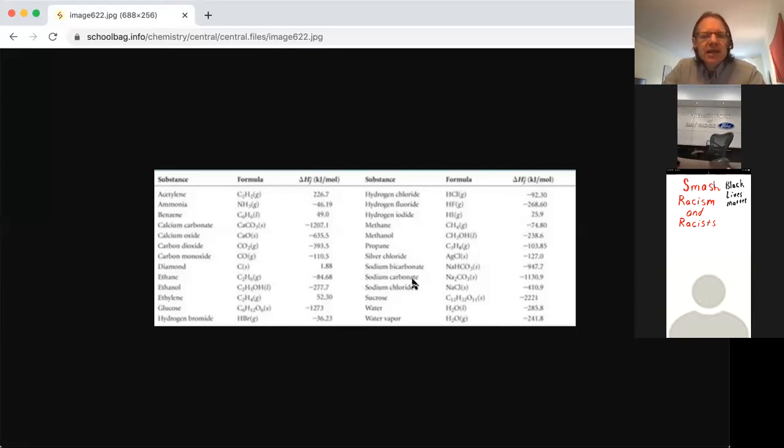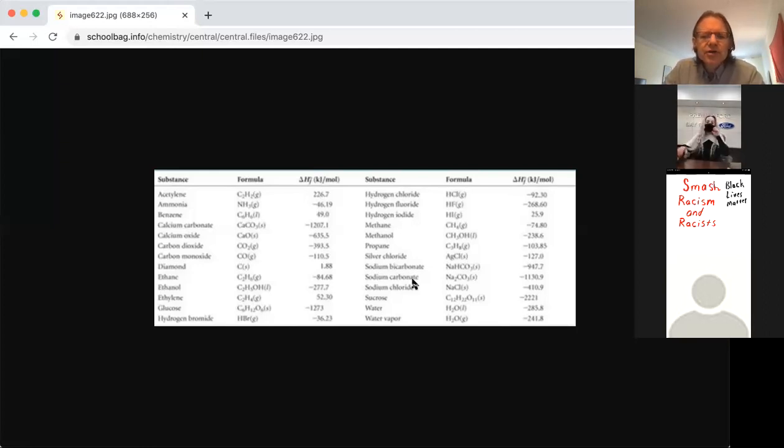Notice what they have. They have the names of the materials, which is called the substance. So for example, there's glucose almost down at the bottom. Then the chemical formula with the state of matter is given next to that in the second column. And then in the third column, there's your delta H of formation, right? Delta H of formation, there's a little degree sign. You can't really see it very well.